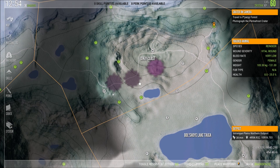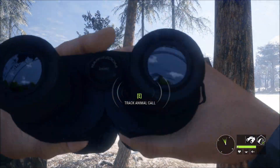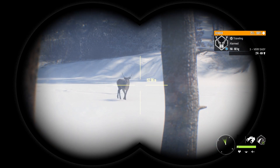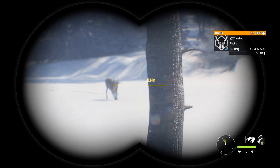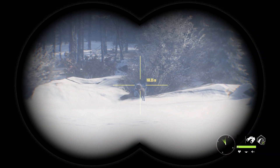Just a quick look at the map — we have a lake there which I'm about to head to. And here's the lake, and we have another reindeer in front of us — might be part of that herd we just ripped into. Let's just watch it out there lollygagging around. And it smelt me — couldn't have heard me because I haven't moved — so it smelt me and it's off.